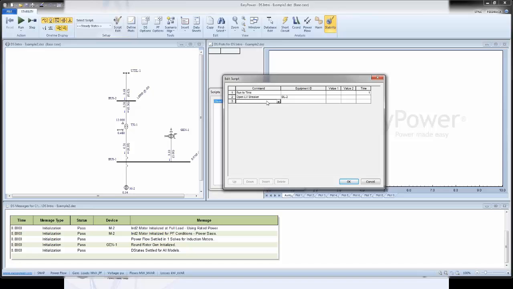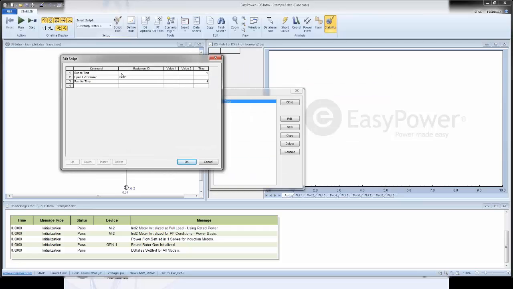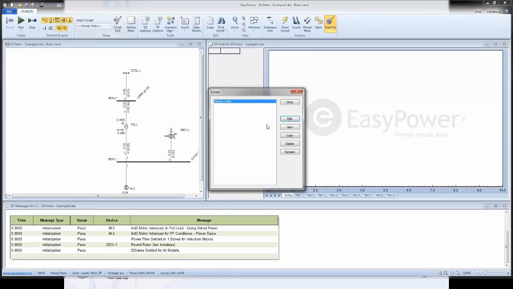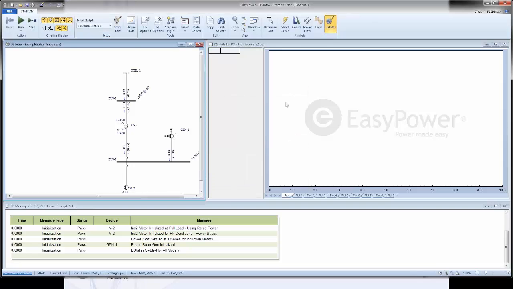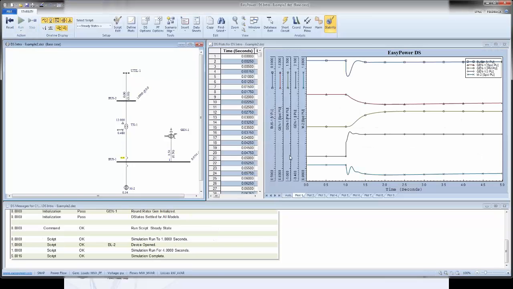And so when we open it, we would say run for 4 seconds. What it means, and we will look at it in more detail, is that we run the simulation for 1 second, we open LV breaker BL2, and we run for another 4 seconds after that. So I would say okay, I would say close, and I would go here and run the simulation.